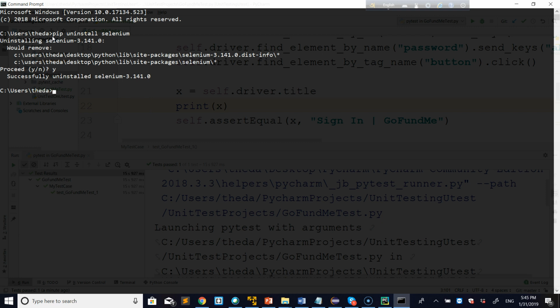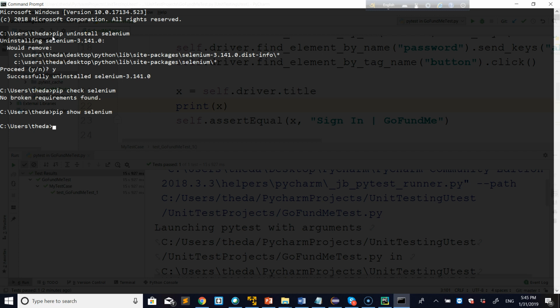Again, if I check, if I say pip check Selenium, it says no broken requirements found, but if you say pip show Selenium, it cannot show you because we uninstalled it. Pip show Selenium, no Selenium.